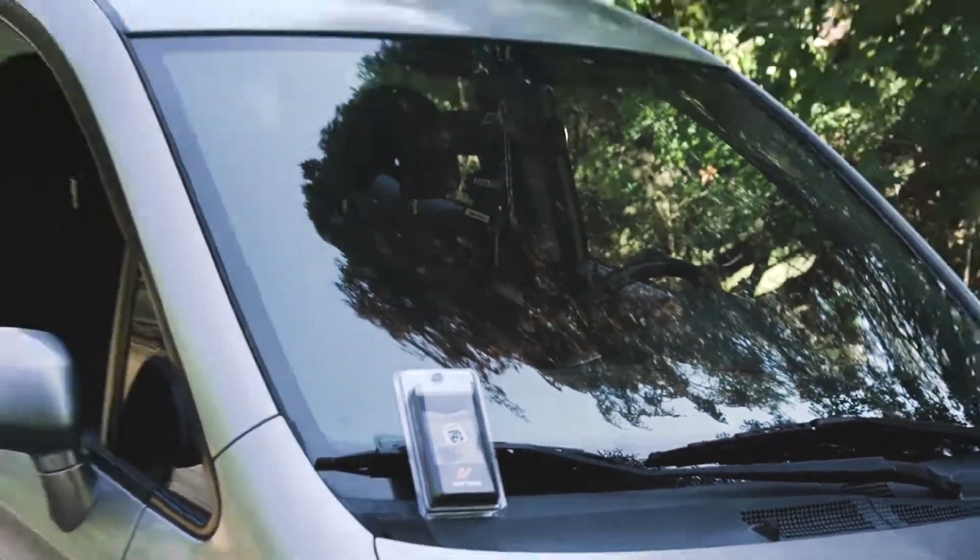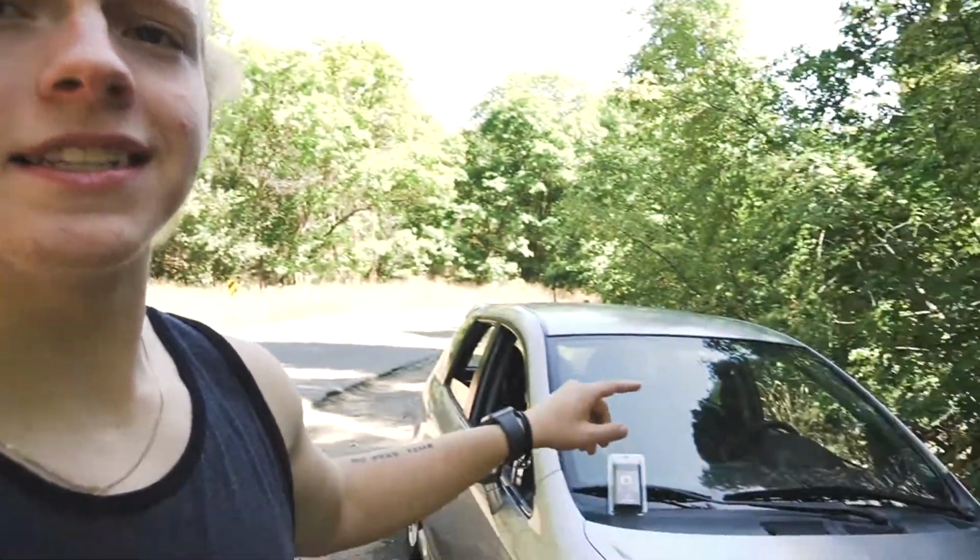Today we are installing a Mishimoto shift knob. First of all, I gotta give a shout out to my girlfriend. She bought me this shift knob and I'm so thankful. Anyways, as with most of my videos, this is a perfect starter mod. It makes such a big difference and it literally takes 30 seconds.